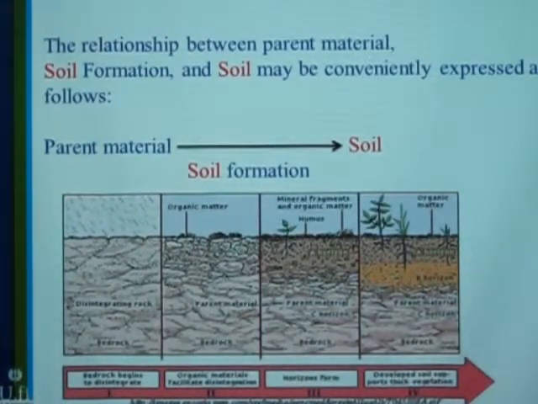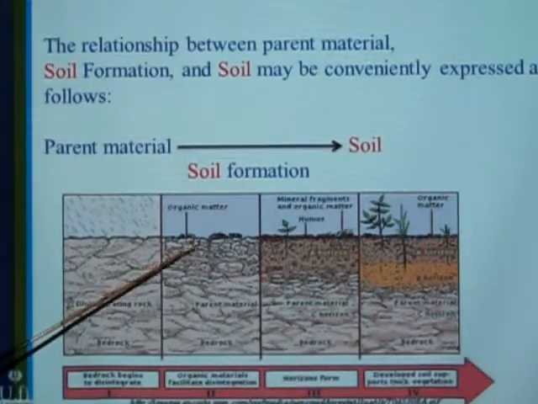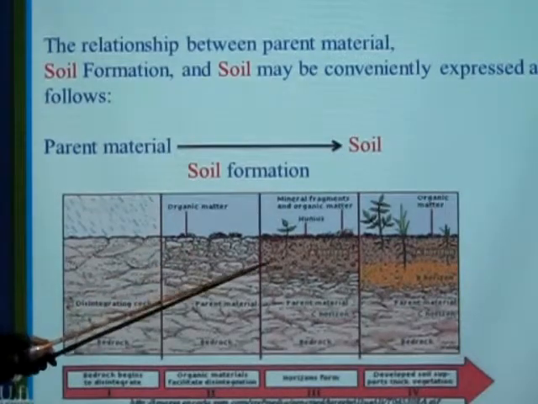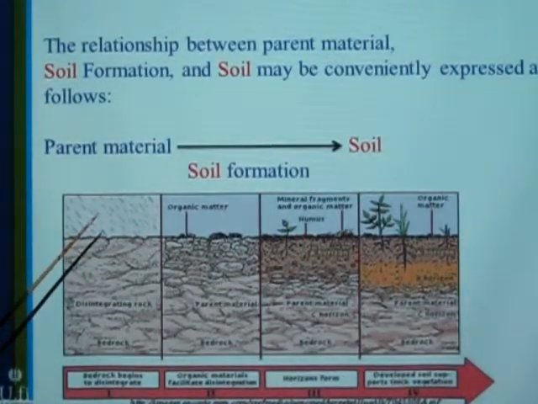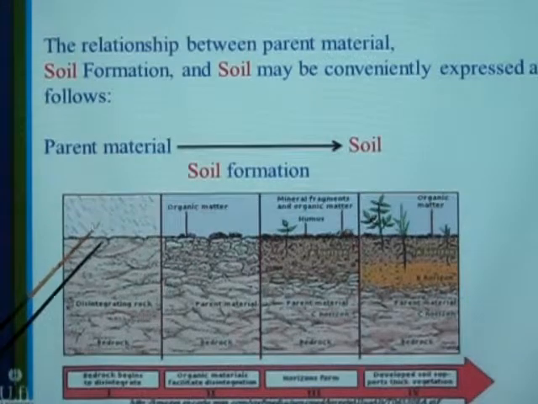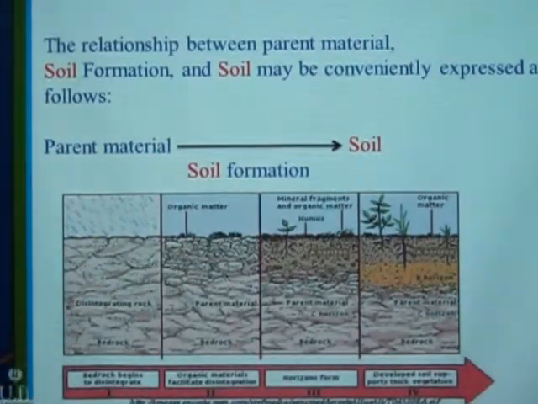So it is a kind of partition: I have this, and then I cut it or break it down into many parts. Let's say this part is physical weathering, or chemical, or biological. The important thing is we will have small granules or small parts. This part, as a result of organisms growing and dying, and plants, will produce a new product. This new product is called soil. So parent material is the first factor.